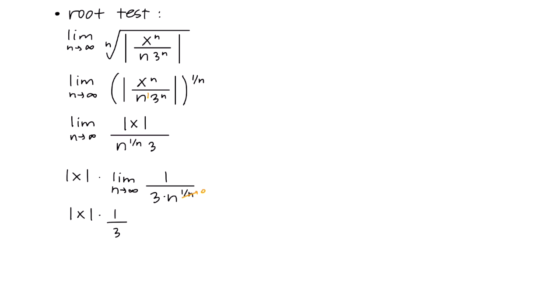As n gets larger and larger, this exponent goes to 0, so you have n to the 0 is 1, and then what we have left is 1/3, so the limit of a constant is just equal to that constant. So at this point, because it's the interval of convergence that we're trying to find, we're going to set this less than 1. And then when you multiply both sides by 3, you get the absolute value of x is less than 3. Because x doesn't have a value next to it, that means this series is centered at 0. And it says less than 3, so we're going to go out 3 in both directions. So we go 3 and -3. So our interval of convergence is from -3 to +3.